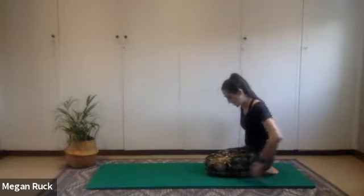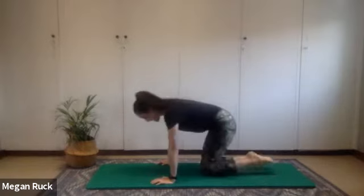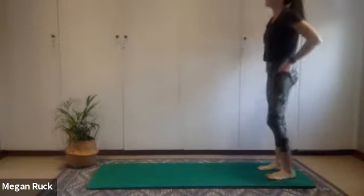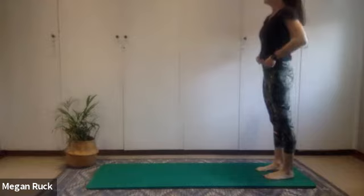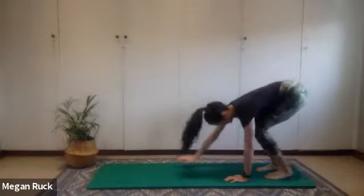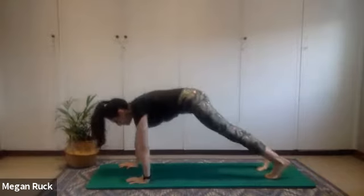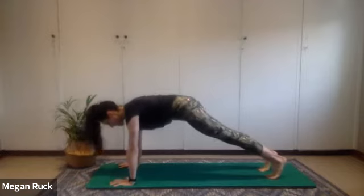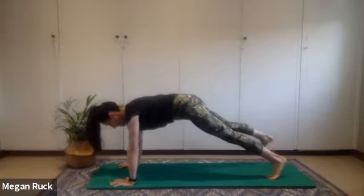Okay, we're going to do that round 1 more time and then we're going to intersperse it with our other little exercises. So let's come stand up. Nice and easy. Take a breath in at the back of your mat. Exhale, we roll down, come find our plank. Now that you know it's coming, you're going to move a little bit faster. Perfect plank, wrists supported, body weight over arms, tummy in, breath in, right leg we go.